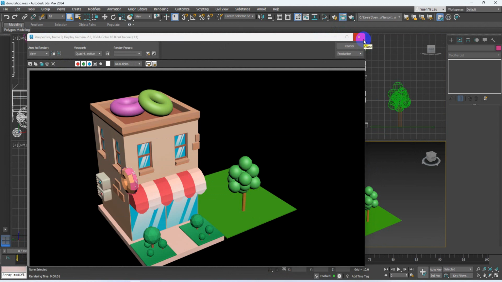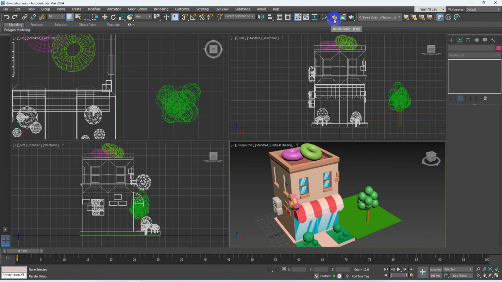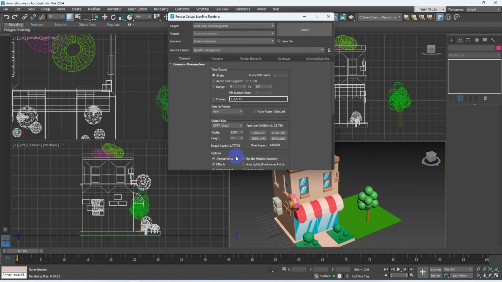This time I want to change the size of the rendered picture, so I go to render setup. Here you can input the width and the height of your render output. I choose custom.